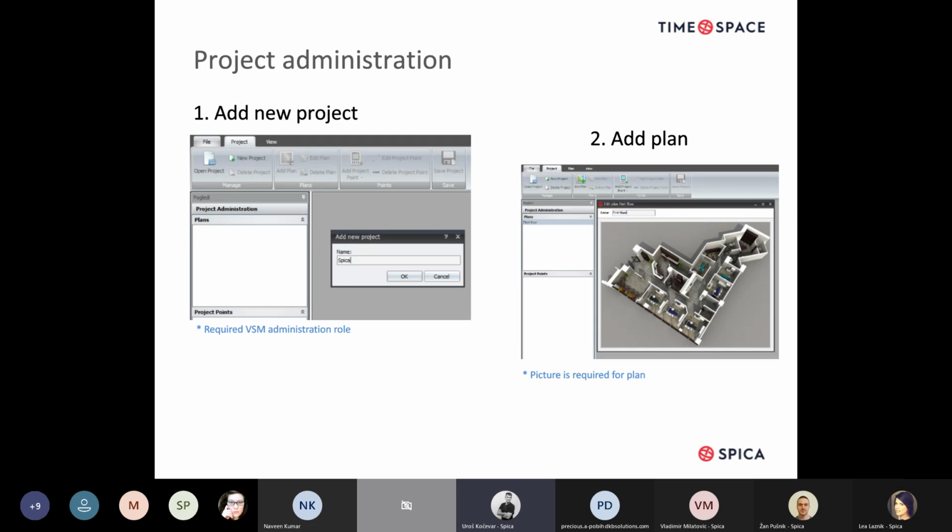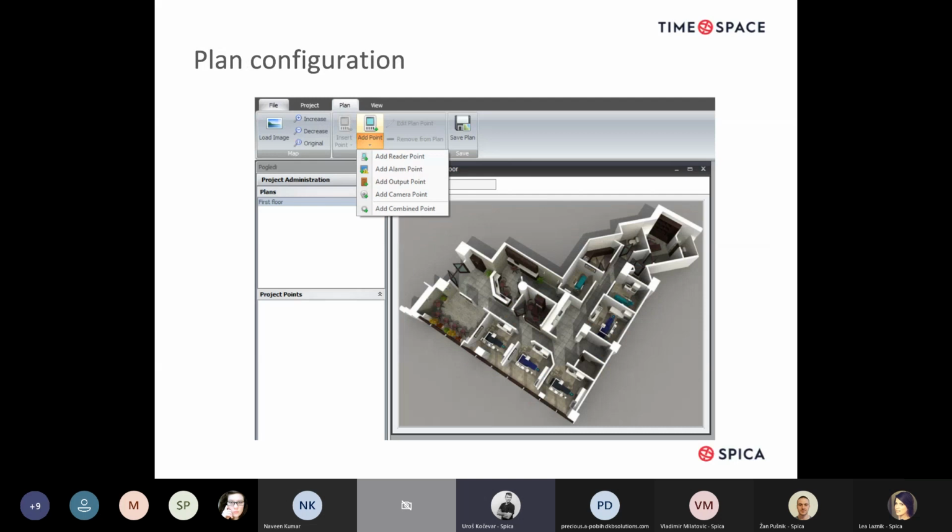For this plan, you would select some picture. Of course, it doesn't need to be a picture. You can create some dummy image, which can be completely in a single color, for example, black and so on. It's only a matter of visualization.